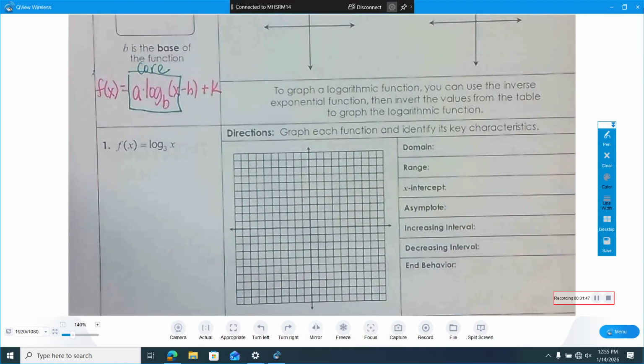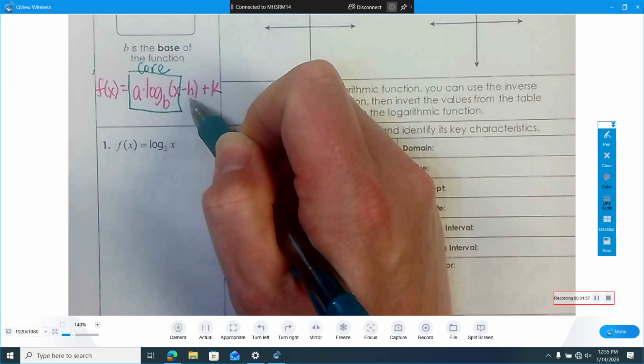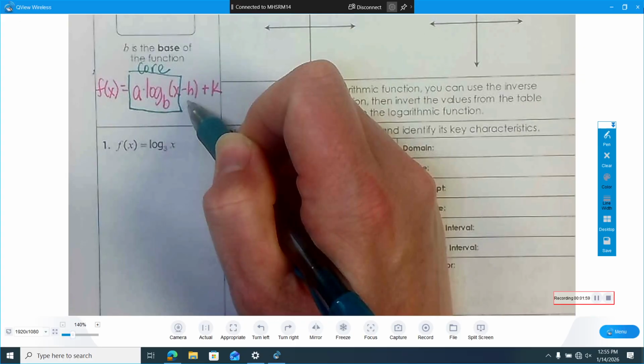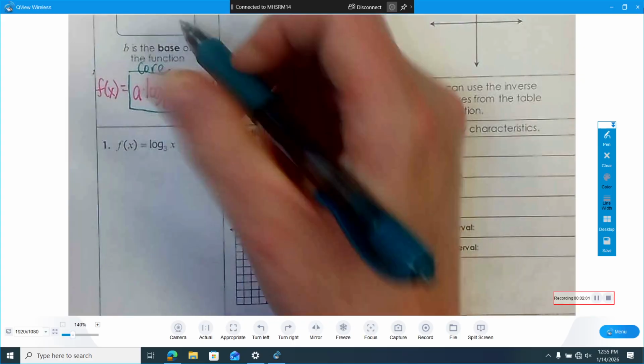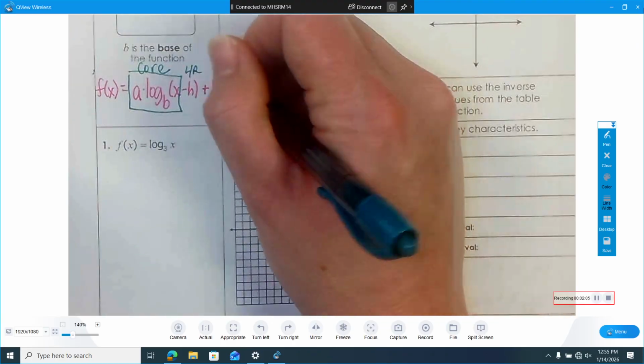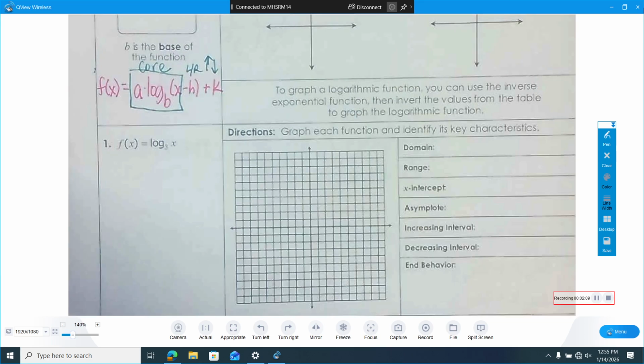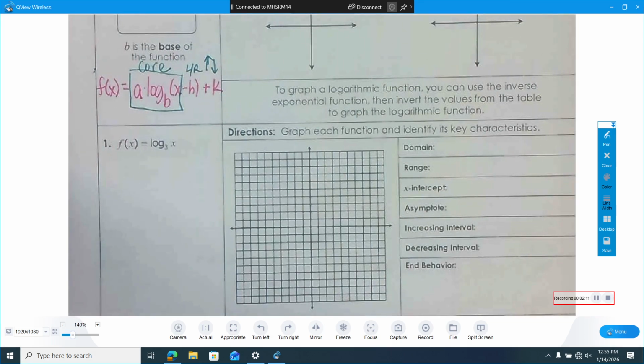And so what we're going to do is create a real easy table of values. That turns out to be really easy. And then I can shift it h units. What does the h do? Left or right. Yeah, that's going to go left or right. And then what does the k do? Up or down. Yeah. And so that's what we're going to do. We're going to have two graphs. One is the basic graph, and then the shifted, the actual graph.